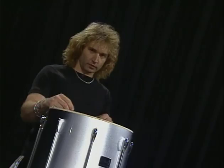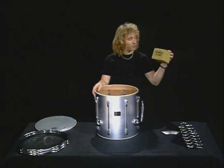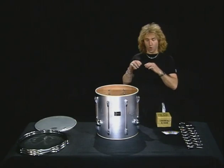Now that we've unpacked the drums, you want to locate the box marked tension bolt with hook. Inside this box should be your tension rods with the claw hooks for your bass drum, your tension rods for your 16-inch floor tom, a Pearl drum key, and a rubber strip with an adhesive back for the metal hoop of the bass drum, which serves to protect the metal hoop from getting scratched up and give a better grip for the bass drum pedal.